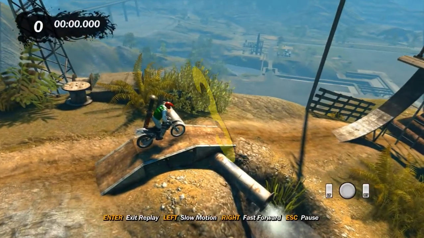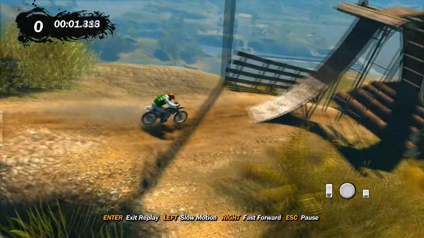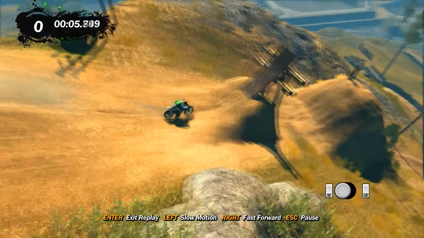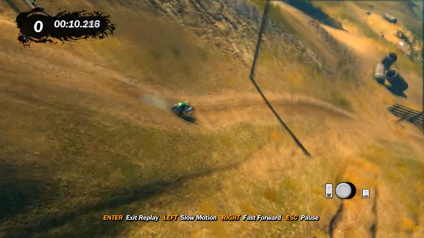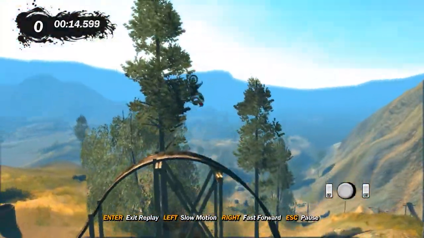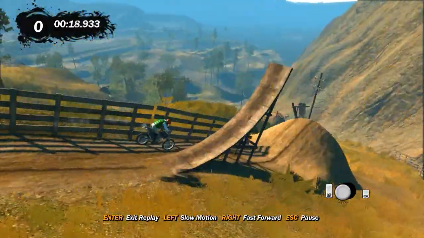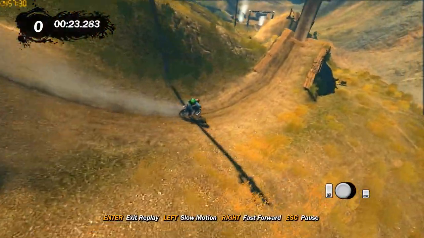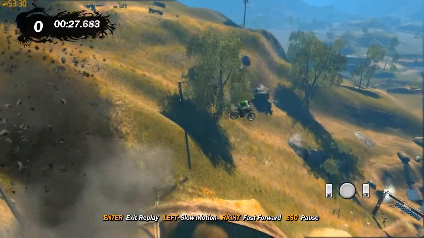I'm going to do something different from last time. I'm going to let it run through normal first of all, so you can see my run. Obviously I'm using the Scorpion. Once the run's complete, I'll do it in slow motion and try and explain what I did. That's quite a crucial point there. When I run through the slow motion, I'll talk you through it.